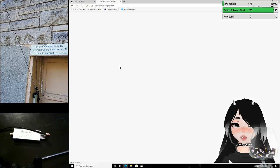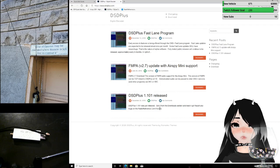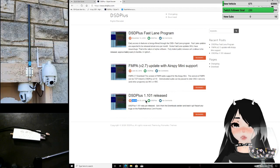Then specifically for P25 digital trunk tracking, you want to come to dsdplus.com and get DSD 101, the free version. It works for most things, but not for how I have mine set up, because I use a single dongle for the radio traffic, for the control channel and the audio channels. So it doesn't work so well with the regular one. You can make it work, but it's not as easy. As you can see, it's been years since it's been updated. However, the Fastlane program, I believe, you can pay a yearly cost for.